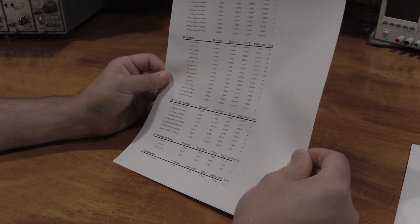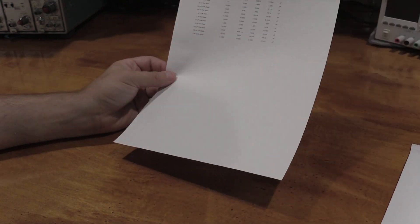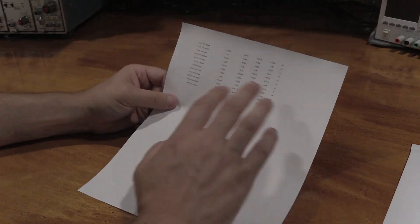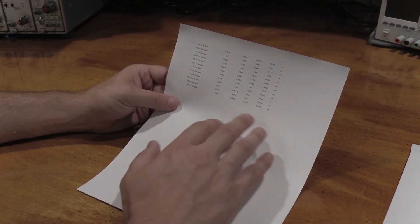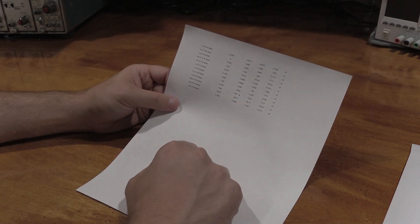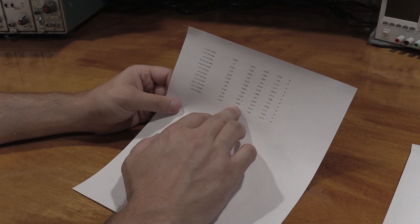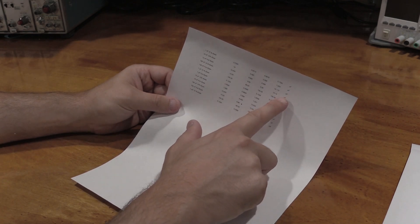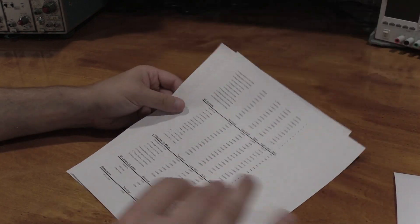They also test capacitance at 10% of scale, 70% of scale, and full scale. One little artifact I have to delete is from the scanning. The way I got this out of the report was I used the book scanner from the previous video and did an OCR on it — the OCR was really good and helped me clean up the data. I was thinking I was going to have to type all this stuff in, which would have taken three or four hours. With the scanner it took about 30 minutes with a little data cleanup. One thing to note is it struggled with the minus sign sometimes, and the OCR grabbed NF as picofarad instead of nanofarad. So there was a little data cleanup, but I'm glad I didn't have to type the whole thing.